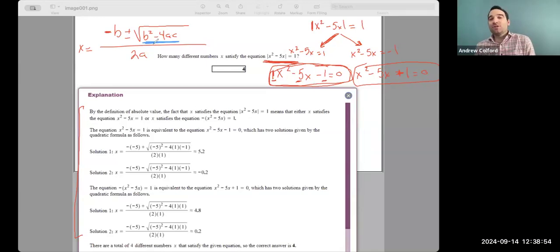So if the discriminant is positive, if this piece under the radical is positive, you're going to get the square root of a positive number, which is plus or minus a positive number, and that yields two different solutions. If it's 0, it's going to be the square root of 0, which is just 0. So it's plus or minus nothing, which means that we get one solution. And if it's negative, then we have no real solutions.